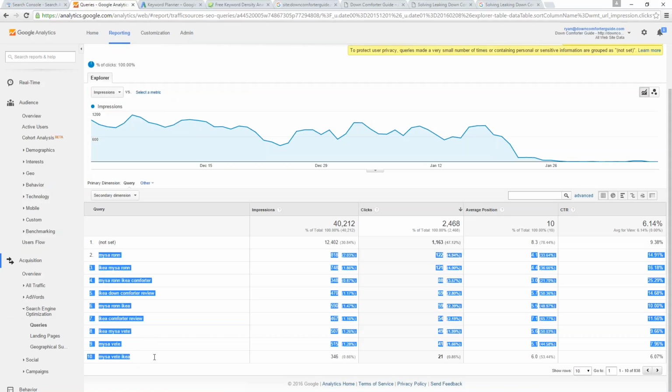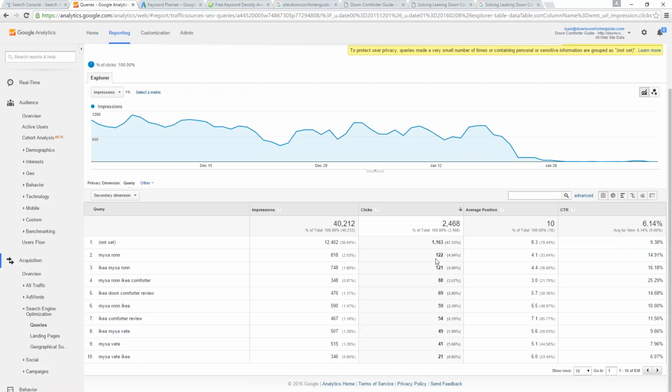Every single one of these here is a keyword phrase that the IKEA page is ranking for. And you can see how many clicks each of these different keywords are delivering and what my average position is for each of these, all these being up in the top 10. But again, there's room for improvement.